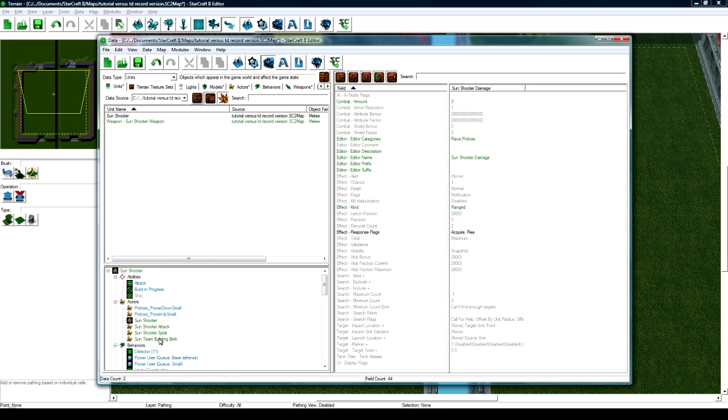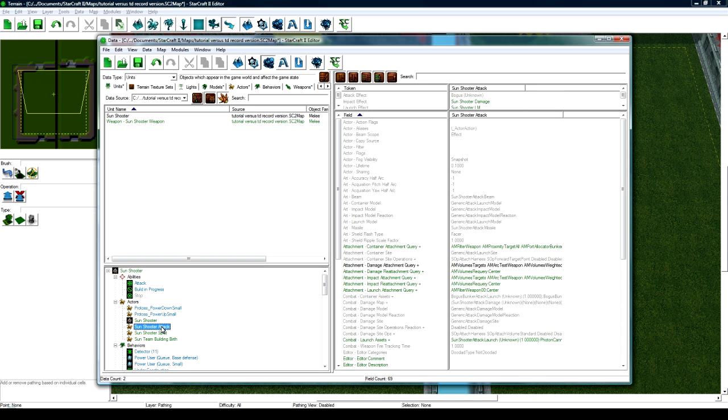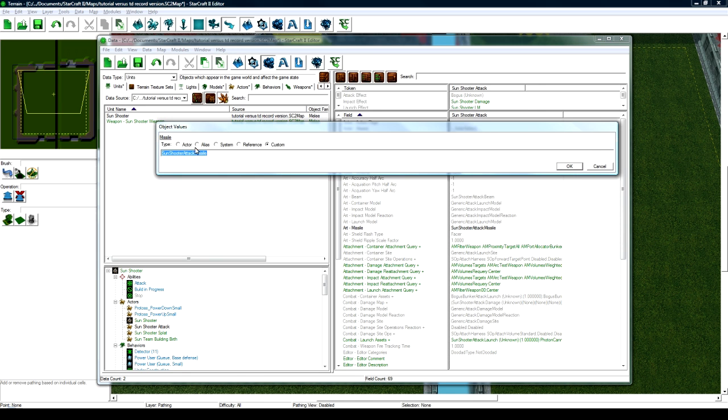Okay, and then now let's go to the splat. And yeah, you can see the unit token field here has changed to Sun Shooter, which is good, which will change the events automatically. Building birth has it. Attack. So the thing about attack is that it's pretty much set up. Since we're doing a straight duplication of a photon cannon, it's not going to have much different about it. We don't need to change the sounds. We don't need to change the impact visuals or anything. But right now, if you see art missile here, it doesn't have an art missile actor.